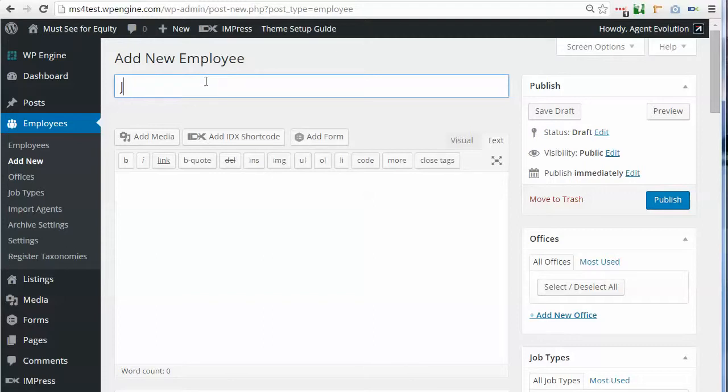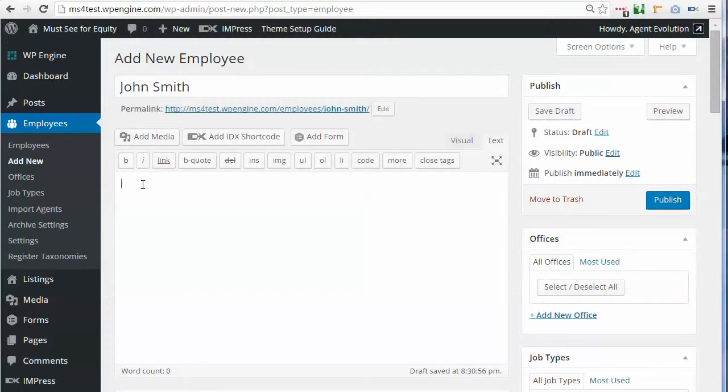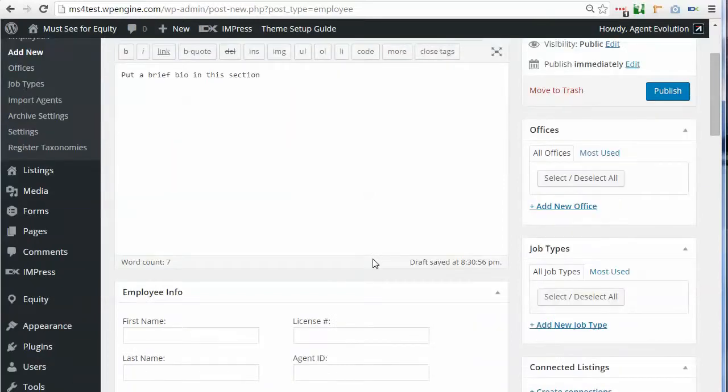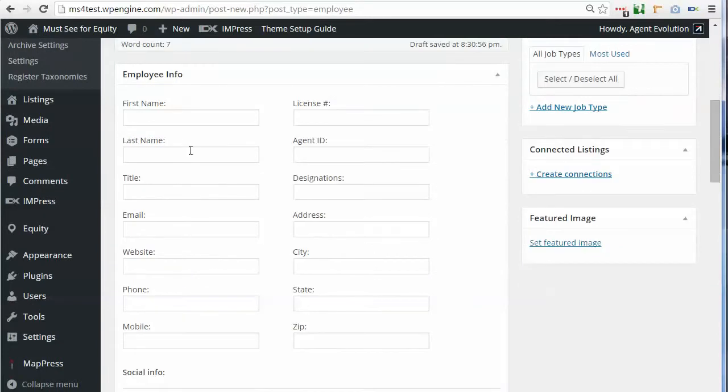Okay, we're going to put the agent's name here, John Smith. We're going to put a brief bio there. And let's scroll down, and this is where you put your agent's information.